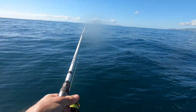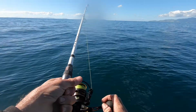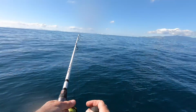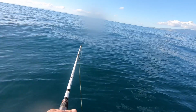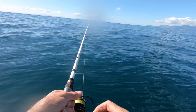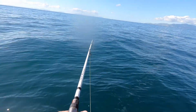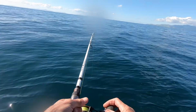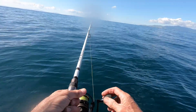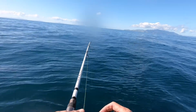I was being lazy and just leaving my knife jig, micro jig out the back, trundling along, but I thought, well, I'll do it properly. So you just throw it ahead of your drift, get to the bottom, and then you start working it on its way back to the boat. And straight away, picked up a snapper. He's not a big boy, he's a little feisty one. So yeah, you just do the technique right, and then lo and behold, you pick up a fish.